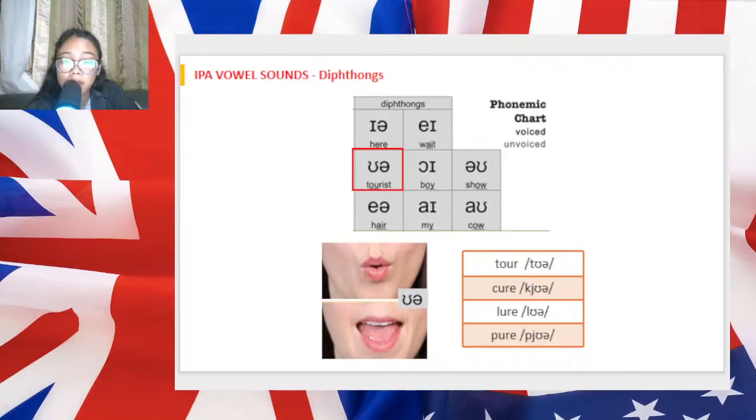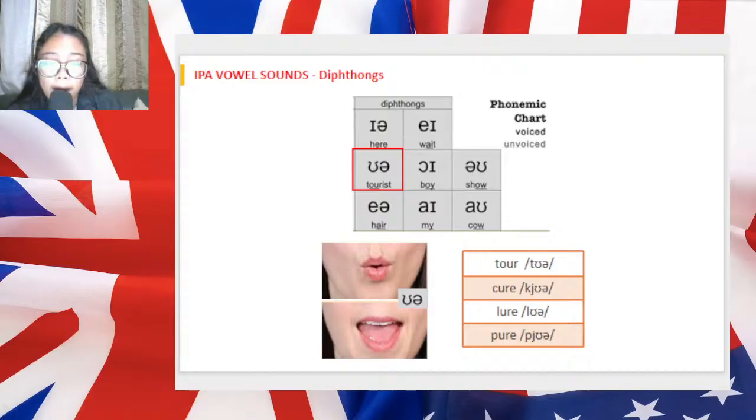Example words: tour, cure, lure, pure. Try saying these words, making sure you smoothly glide from the first part of the sound to the second.